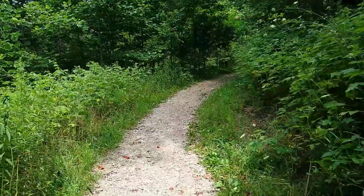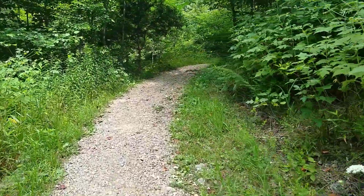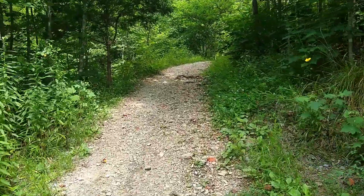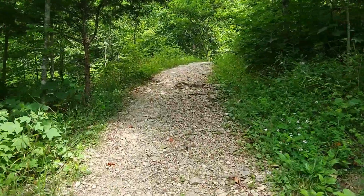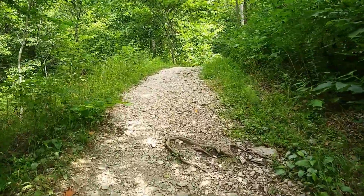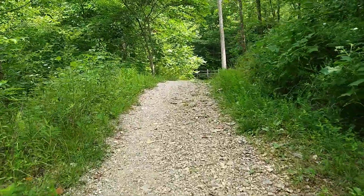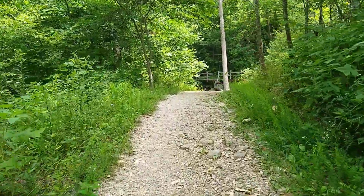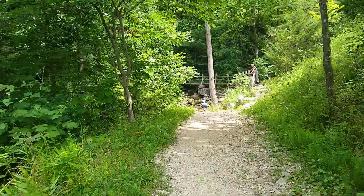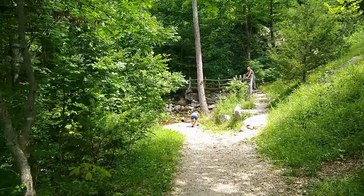Coming up close to Gap Creek. The bottom of Gap Creek, they used to have an iron furnace. And they cut all the trees down. You know, if there wasn't enough of them cut down by Daniel Boone making the trail, then they making the road through the iron furnace, they cut all the trees down to make iron.